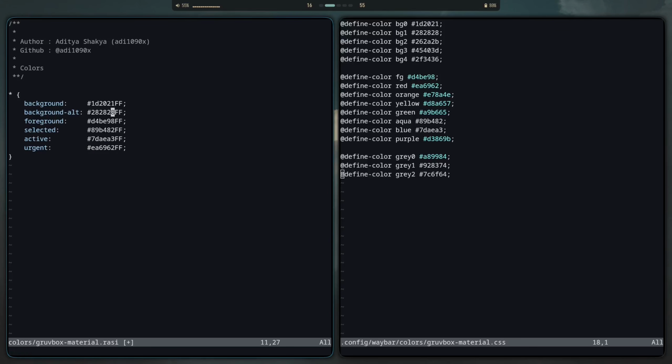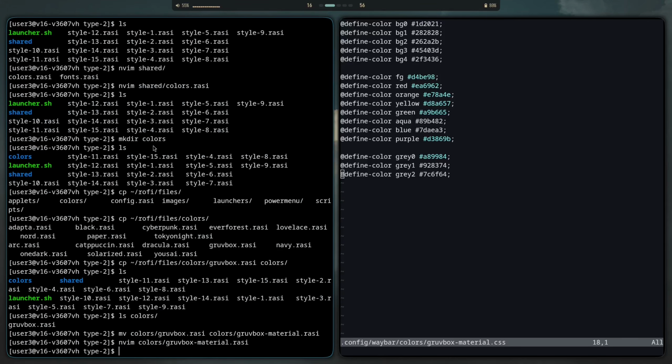EA6962. And this FF, by the way, this is basically RGBA syntax, okay? So you have two different ways in which you can define hex colors. Okay, no, it's actually a bit different, but basically this value over here, FF, denotes the transparency. This is not RGB, by the way. This is the hex format. But anyway, this FF denotes the transparency. So you have 00, which is basically fully transparent, and then you have FF, which is fully opaque. So if you were to choose anything less than this, it is going to basically be partially transparent, translucent, if you will. So we want every single color to be opaque. No transparency business going on over here. So we're going to do that.